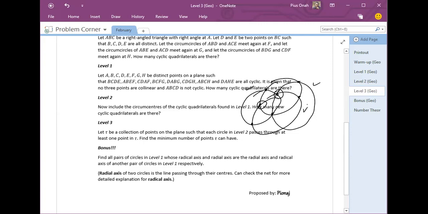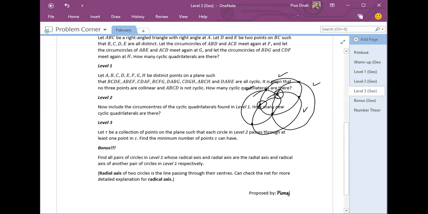So the first one contains this circle and this circle. Then the last one contains the remaining circle. So these 2 points will contain all the circles, and we want to get this as few as possible. Generally, if you look at 12 circles intersecting at 2 points each, then 2 times 12 choose 2 looks like a big number, but there are going to be lots of repetitions because they come from similar sources depending on the colors.